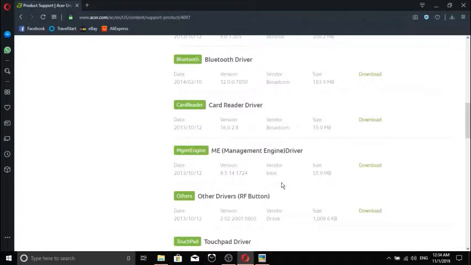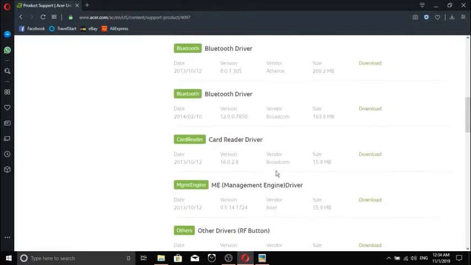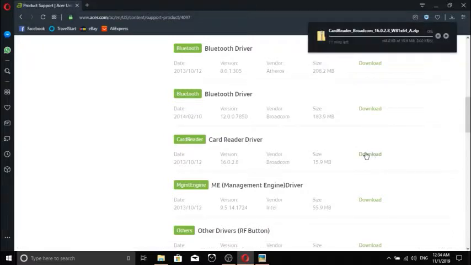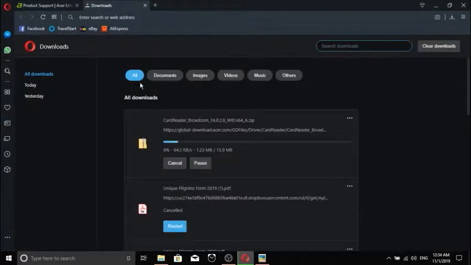I already did the initial downloads of my drivers and installed them, but I just want to use one as an example here. So I'm going to use the card reader. I don't think I've installed that, so I'll just download this, click the download button, and here it is downloading. What we're going to do is wait for this download to finish. We have 15.9 MB. Then we'll just go to the download screen. I'll wait. Okay, so here's my download screen.